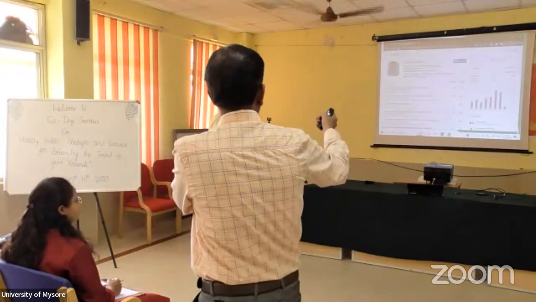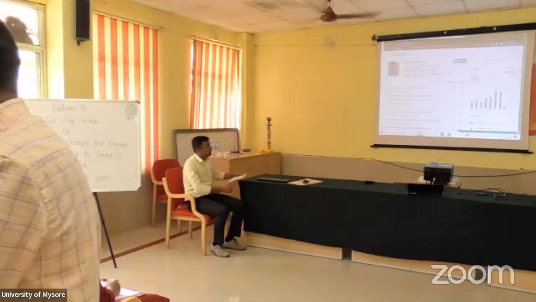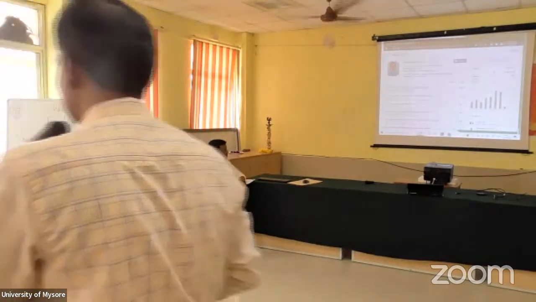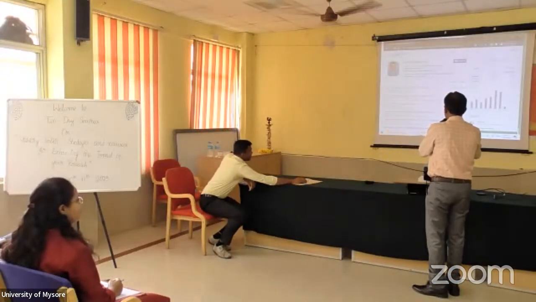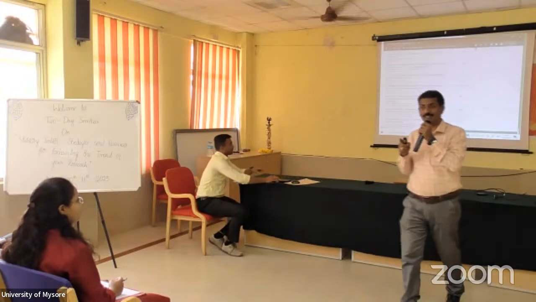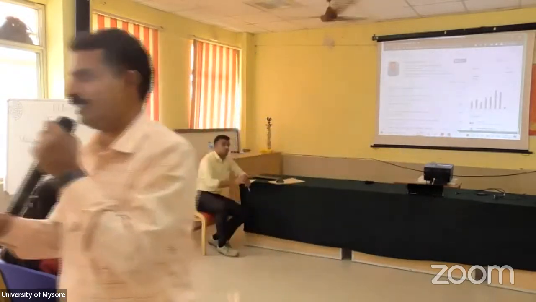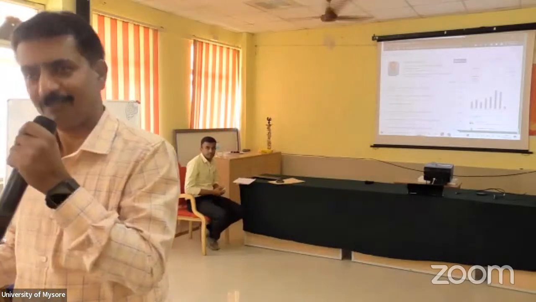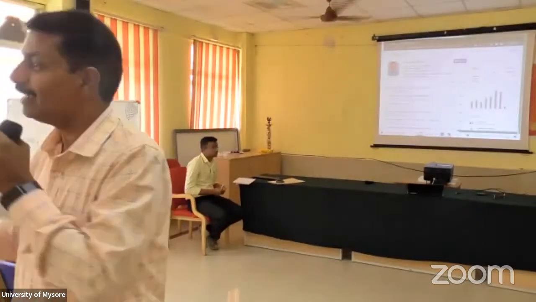Okay, so the item is 14. These 14 articles have a minimum of 10 citations. 1, 2, 3, 4, 5, 6, 7, 8, 9, 10, 11, 12, 13, 14. Yes, the 15th article has got only 9 citations. Probably, if it gets another citation, the i10 index will go up. This is how the i10 index as well as the h-index are calculated.